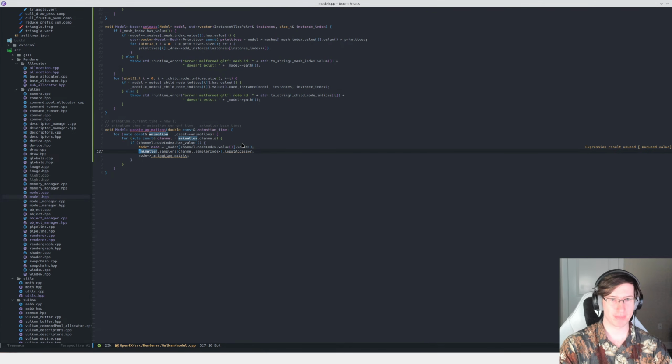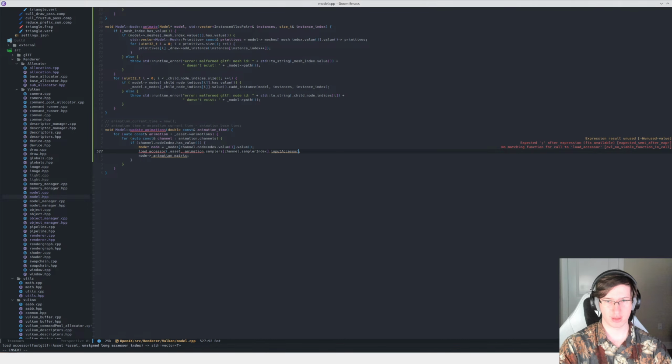But anyway, let's just say load accessor. This is asset, and that's no matching function call. You probably don't like that it doesn't have a type, I would assume. That's an unsigned long.